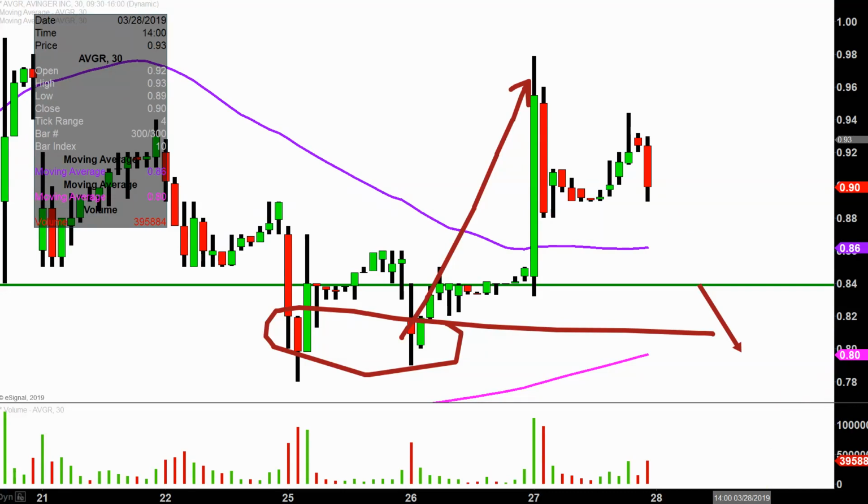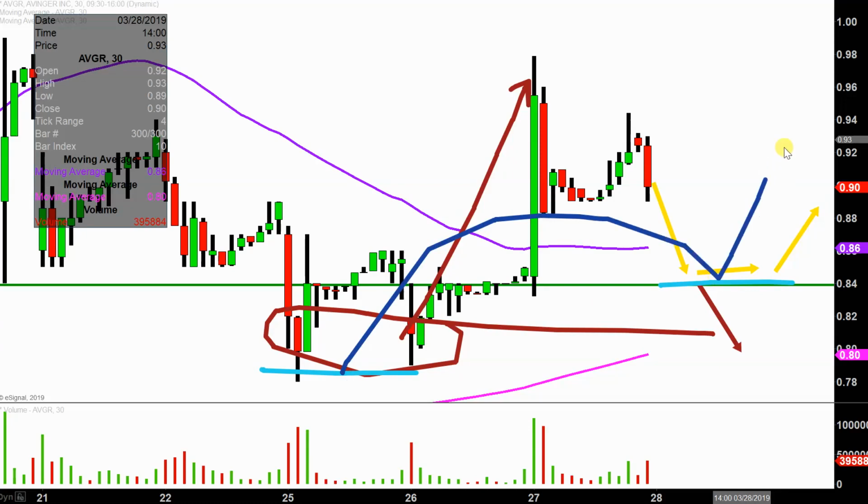Whereas if the price were to come down here, behave in that manner, and then start to work its way back upwards, what would you have in this situation? Well, you'd have a set of lows right here. You'd have this set of lows down there. If you envision each one of those as stair steps, well, hey, now you have stair steps progressing in the upwards direction. And that's the name of the game. That's what a truly strong move is going to do. It's going to make progress forward. And in this situation, I'm just defining that quote-unquote progress point as 84 cents. So definitely keep a very close eye on that.